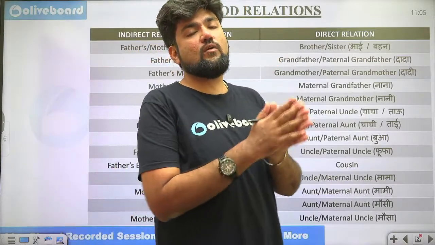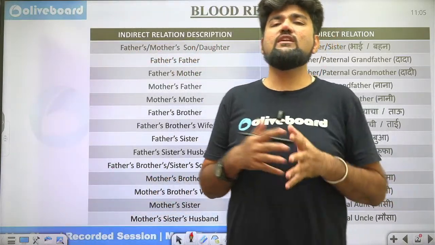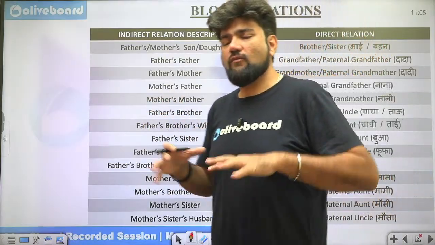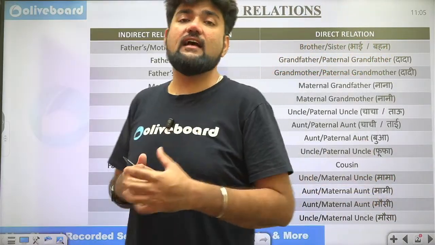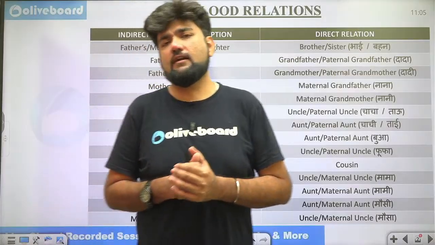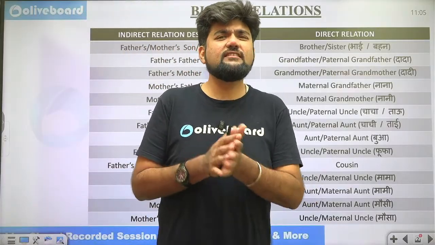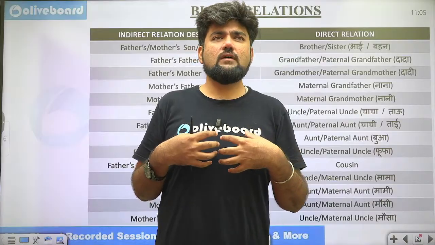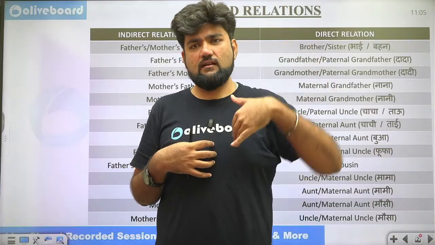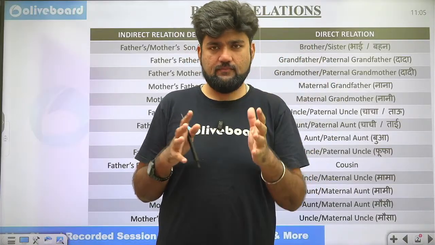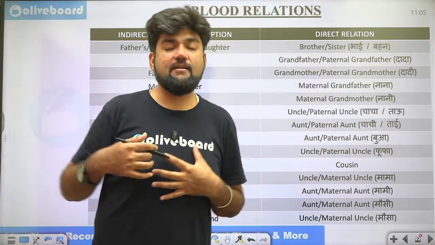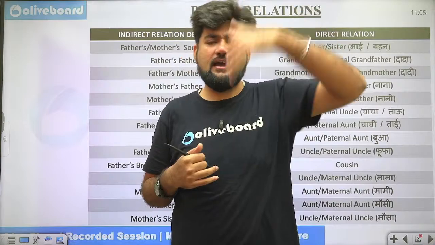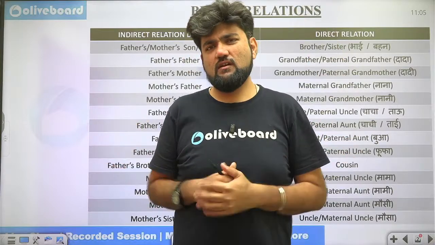Under blood relations, what kind of questions are asked? The question will give you a lot of indirect relationships, and you have to connect the dots and give the direct answer in the end. That's the basic structure of a blood relation question. For example, if I'm talking about myself, I am my father's son, only son. He's my father, I am his son. Simple logic, no issue, right?